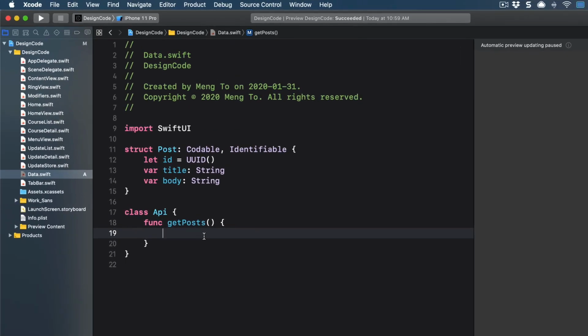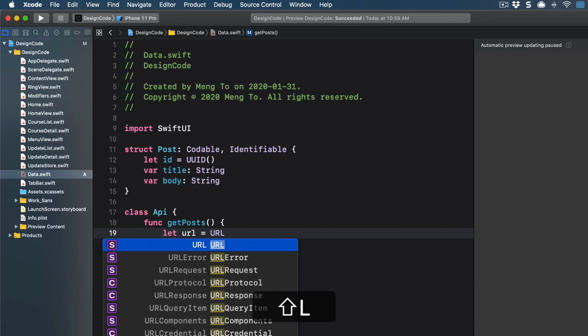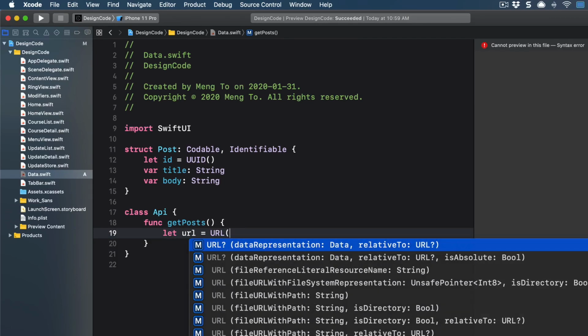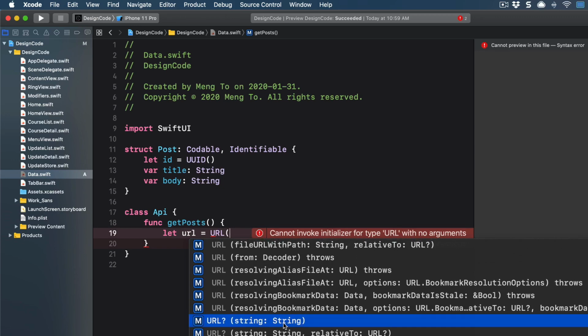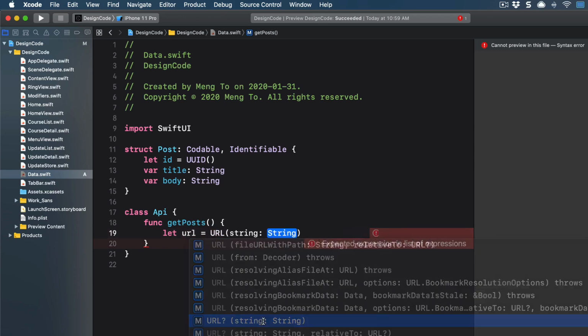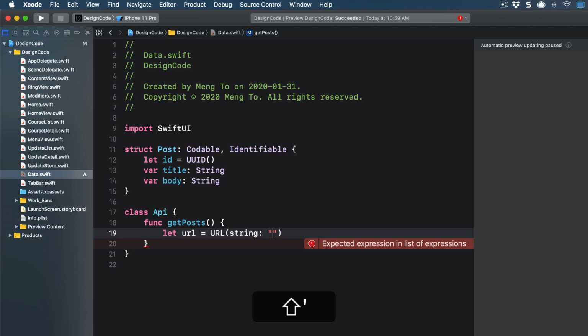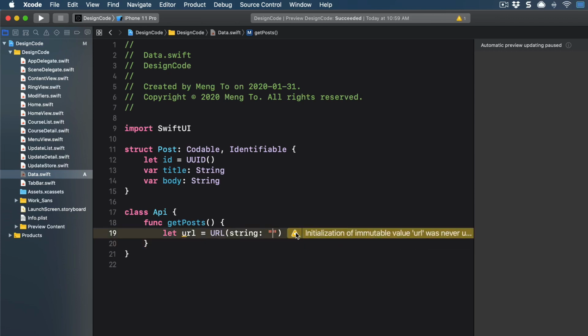So we're going to declare it, let url is equal to URL in caps, parentheses, and we're going to have to find the string. So string right here is going to use the string, which is very simple, between double quotes, and we're going to get the link to the API.